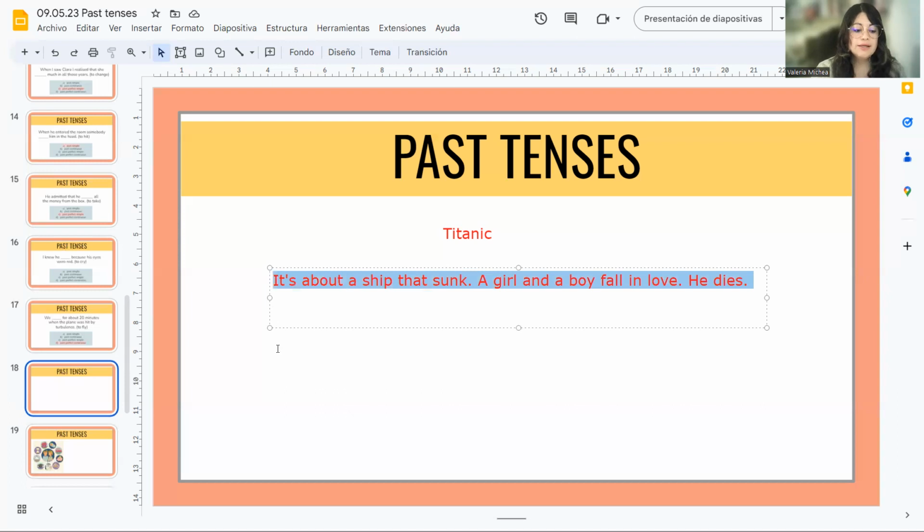All right, so this is something that we need to do when we move from one level to the other. When we are beginners, we speak like this and we write like this because we don't know how to do it. We don't know many verb tenses. But when we are intermediate or advanced students, we need to move from this to a real text. And that's what we are trying to do here, right?